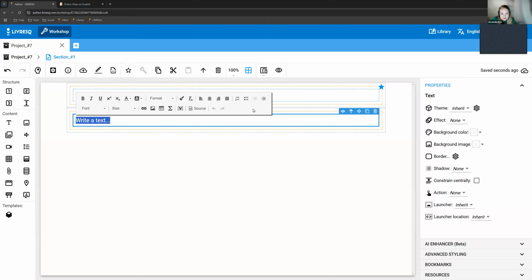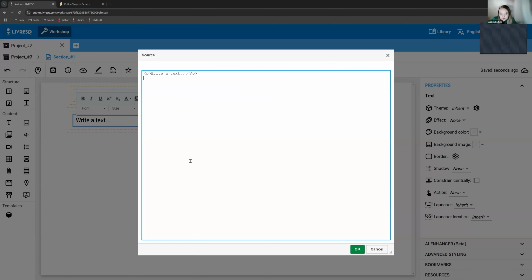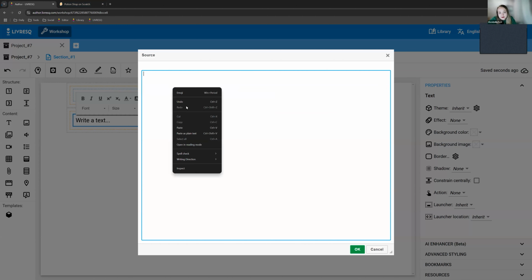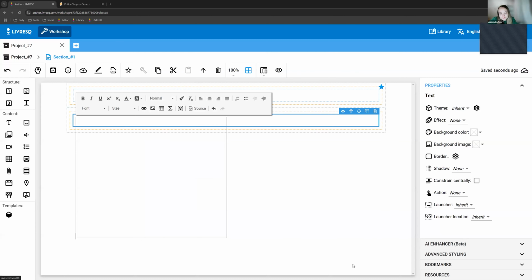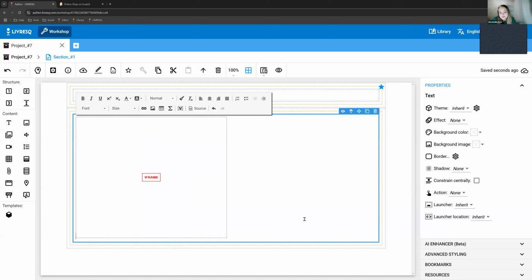One of the options for the text editor allows me to view the source of my material. If I click on source, then I'm able to view and edit the HTML source of my text box. And here I can simply paste my code, either by right click and paste, or by using Control V. Once I click OK, it's being integrated.